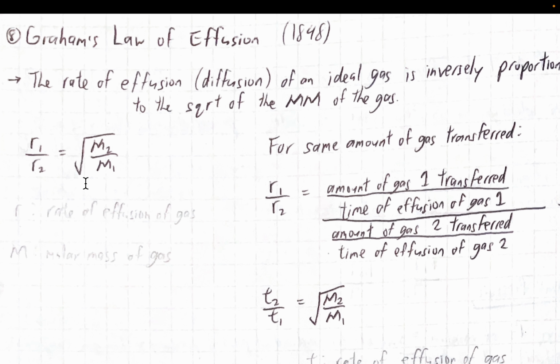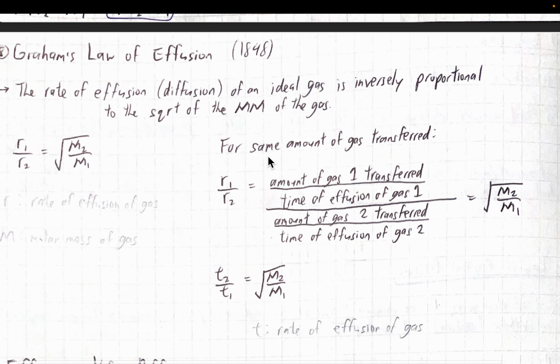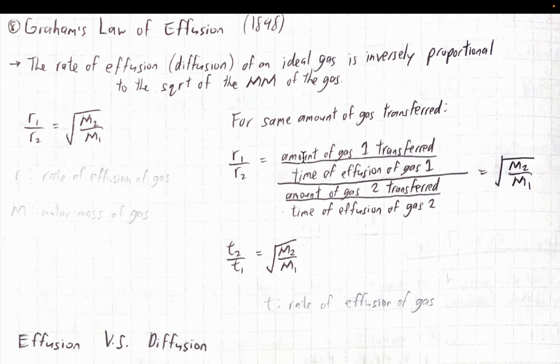So inversely proportional, you see r sub 1 over r sub 2 equals, with capital M being the molar mass. Sometimes I write it as double M capital or single M capital. So in my videos, I will be interchanging them. But they're essentially the same thing. That's my terminology. Okay, so capital M sub 2 over capital M sub 1. Don't forget the square root. So in the same sense, the molar mass could be expressed as the amount of gas transferred over the time of effusion of gas 1.